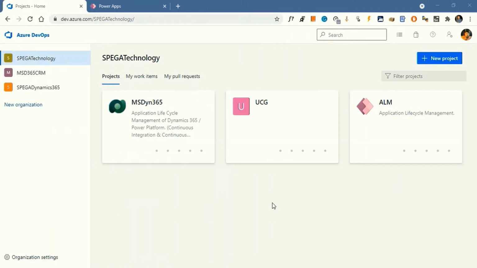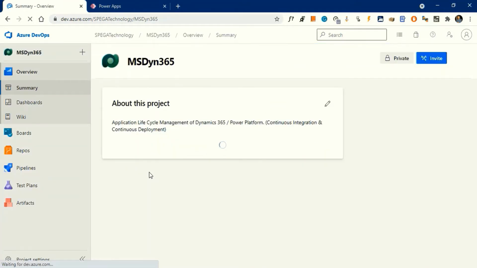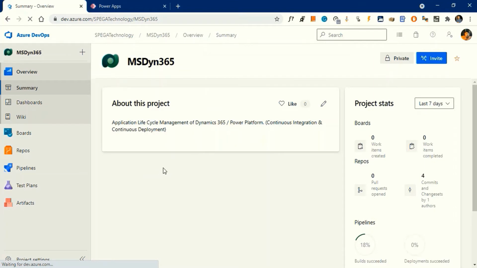We need to create a build pipeline to export and import the solution from the dev environment to the build environment. For that, open the project to create a build pipeline in Azure DevOps. Open the project. In the left panel, we can see pipelines.